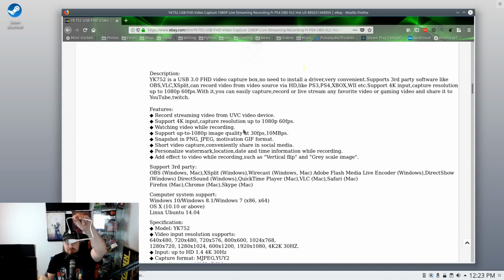This cable here, which is a USB 3.0 cable, one end connects here, one end goes into your computer, and the other end is the HDMI. Now, if you're wanting to stream something like a game, you're probably going to want to get an HDMI splitter. This is the one that I have, it works very, very well with Linux. It is a ViewHD, VHD-1X2MN3D. Again, you can go to www.u9ltd.com to check out this exact one. Basically, this takes one HDMI signal and splits it out to two. So you could have one of them go to one of your screens, basically your OBS and recording, and the other one being your game there. So that is an option that you can do as well.